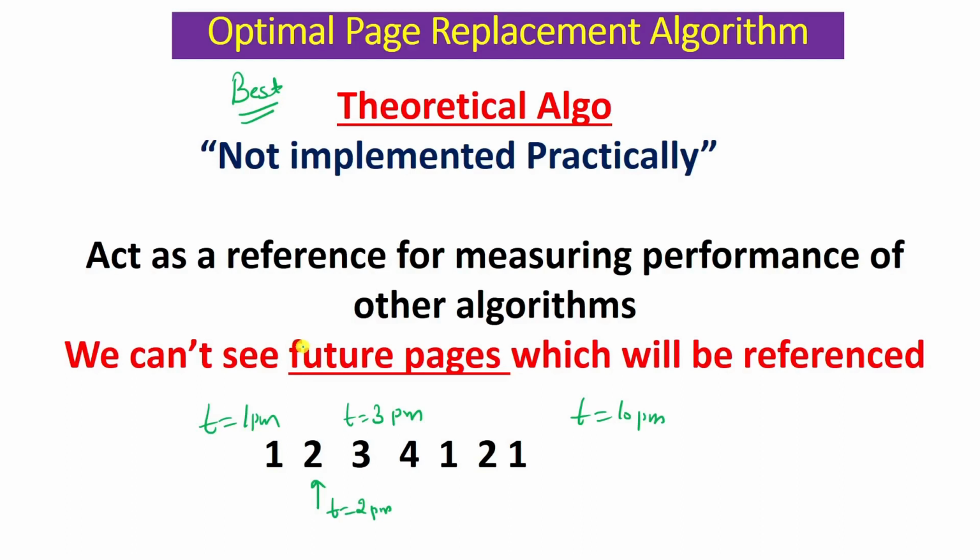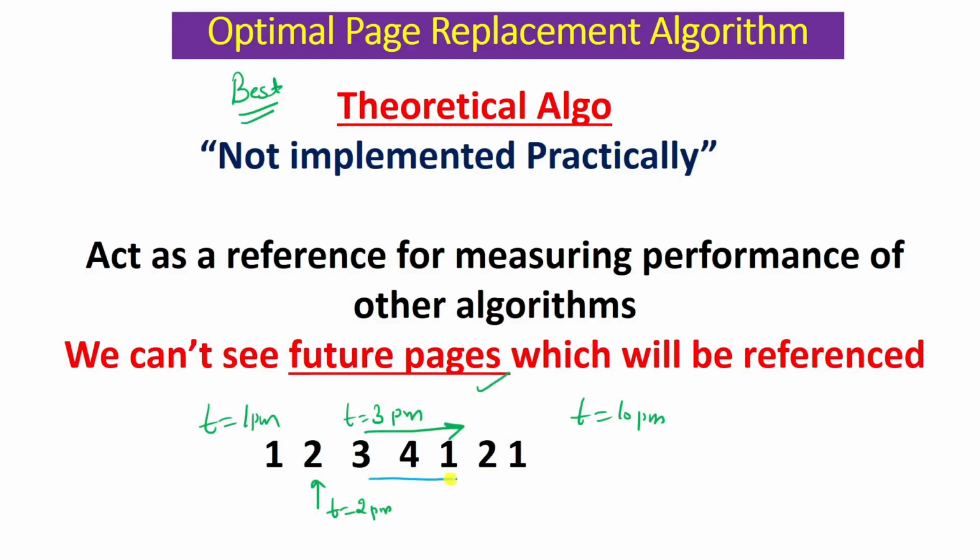So if we cannot go with the FIFO page replacement algorithm every time, and the optimal page replacement algorithm is the best one but cannot be implemented practically, we have to go with another algorithm which can be implemented practically and which should not have the disadvantages of FIFO. Because in the end, we want the page replacement algorithm to reduce page faults. In these fixed frames that are allotted, the algorithm should have fewer page faults.